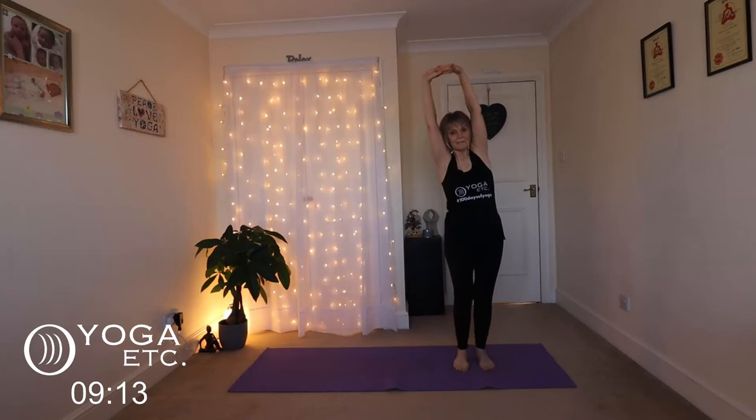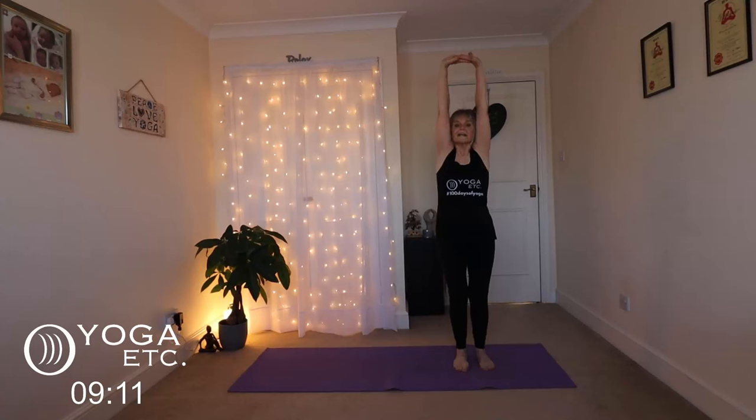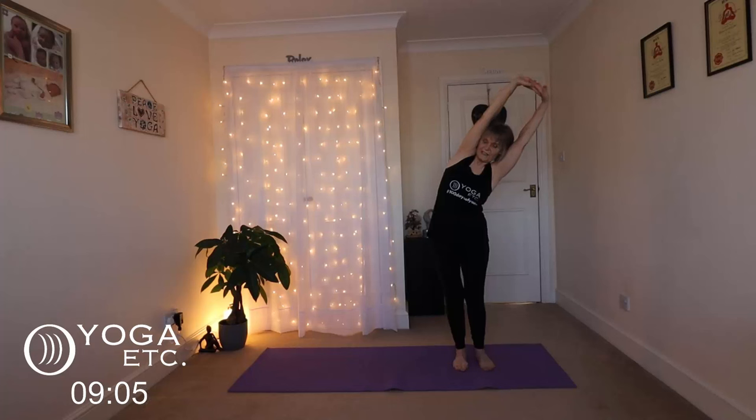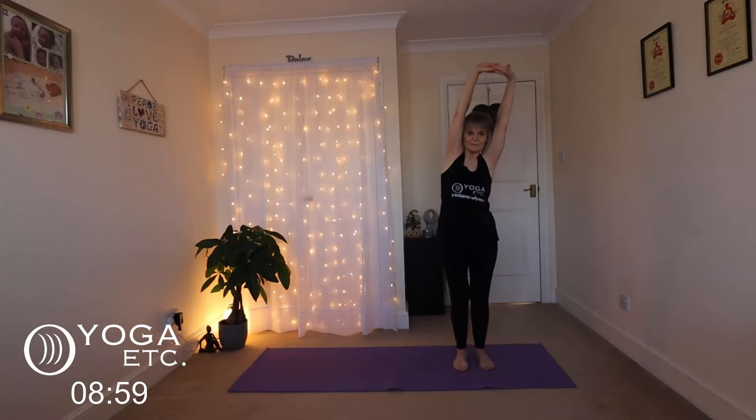And inhale back up. Exhale, other side. So a nice side stretch here. So you're sort of pushing down on that left foot, feeling the stretch up the right side of the body. And inhale up. And then we're going to take a step to the right to come into a squat.